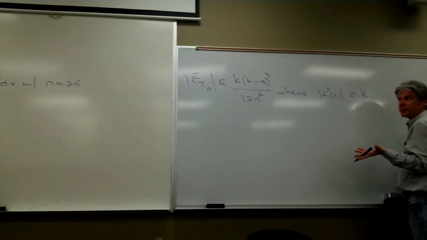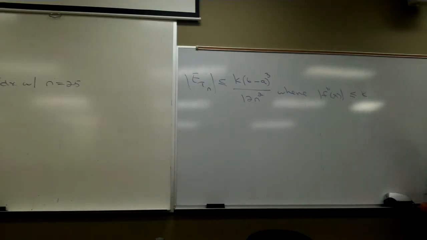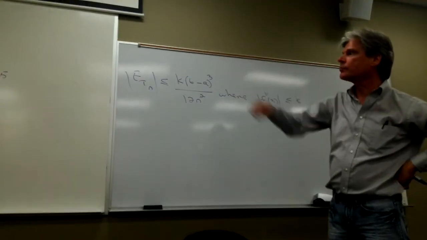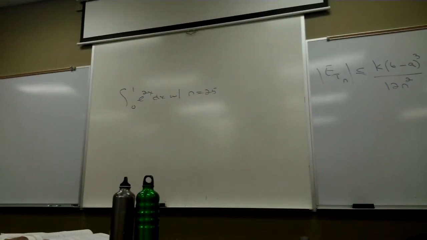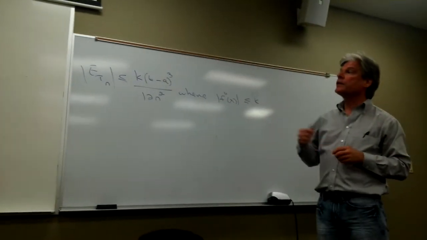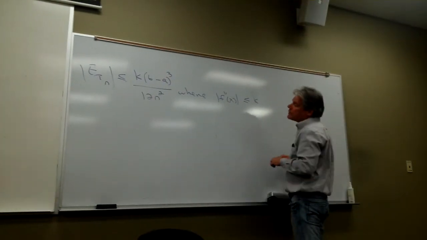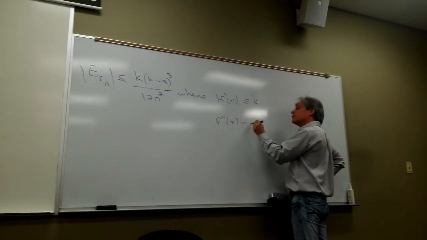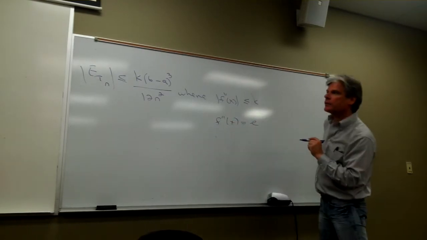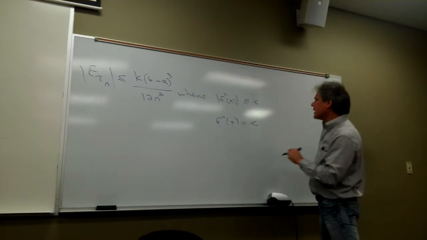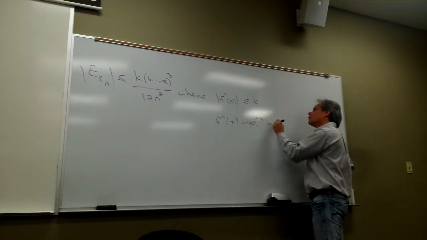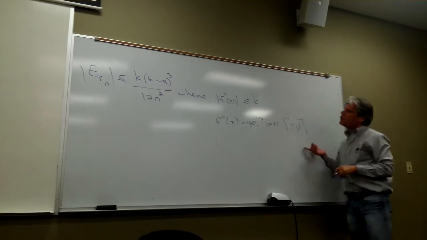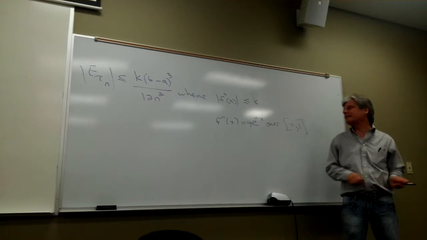So you guys, let's take a break. Before I dive in and use this error formula, let me find out what that value of k is. Look at my function. Its first derivative is 2e to the 2x. Second derivative is 4e to the 2x. I'm just trying to find out for the second derivative function what the absolute value maxes out at over this particular interval. It's 0 to 1, isn't it? Yes. So over this interval, just say something about this function.